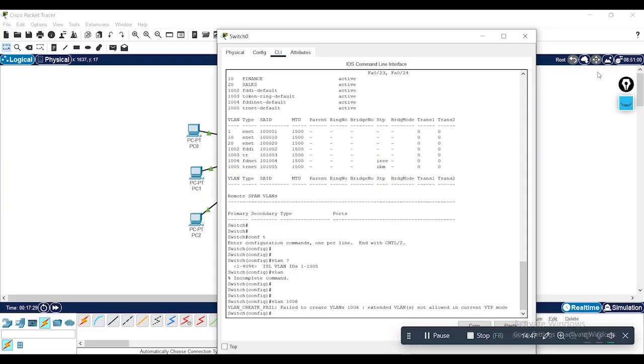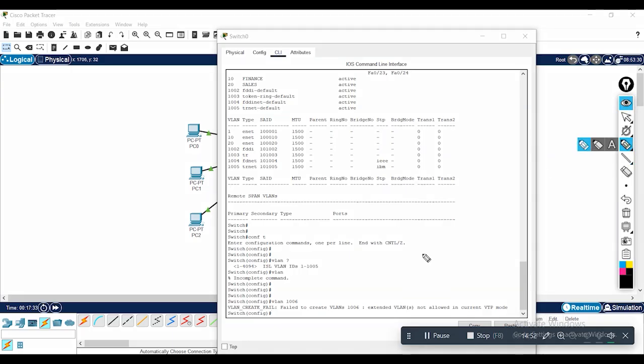First of all, your switch must be running VTP version 3, or you have to put the switch in VTP transparent mode. Only with these 2 conditions can you create an extended VLAN.